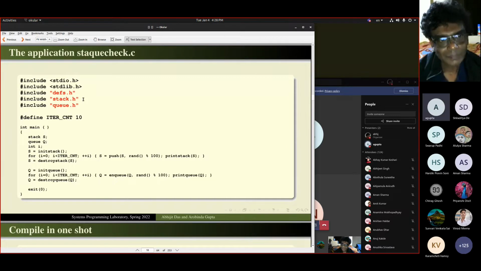And again, even though you can include stack.c, q.c, it is never a good practice. So you will never see code which actually includes .c files. Hash includes are always with respect to .h and others. There are some other types of files sometimes, but you never include .c files. If you have another .c file that this file depends on, you do multiple file compilation and so on.